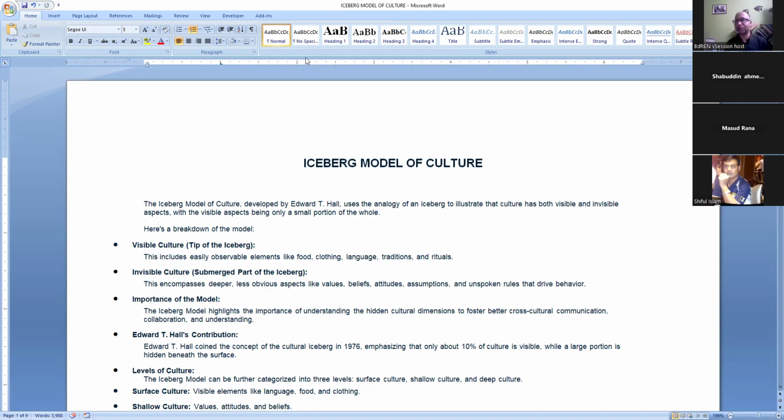But if you think of your belief system, suppose you are a Muslim, you believe in the singularity of God. Your prayers, your practice of prayers are visible, but your belief is invisible. You believe that there is God in heaven and he is unique. There is no partner of this God. So your belief is invisible. But your belief is a very, very crucial part or ingredient of your culture.